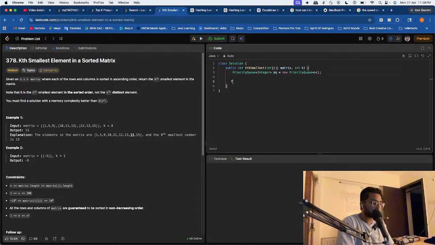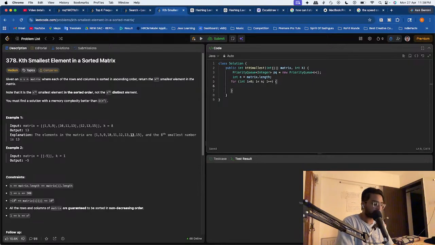Okay, and then we need int n is equal to matrix dot length, and then a for loop, simple for loop, int i is equal to 0, i less than n, i plus plus.